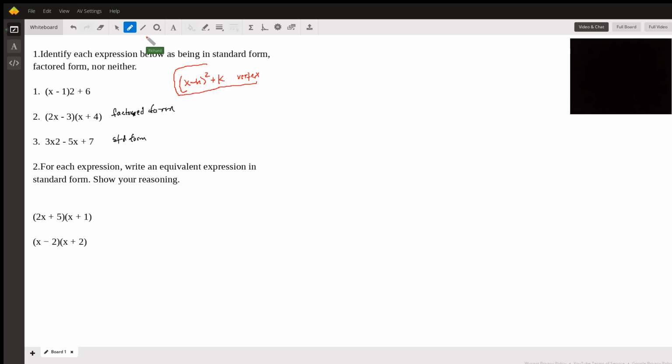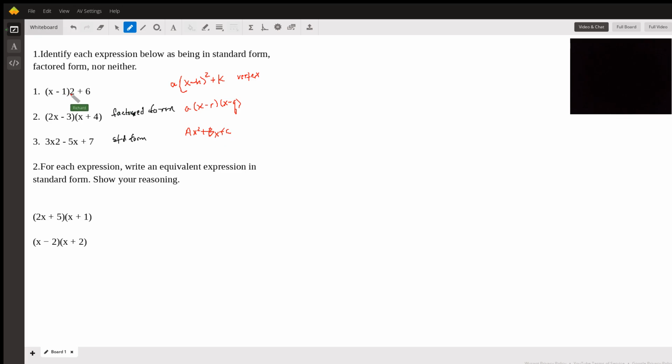Actually, the general way to do vertex form is to write it with a little a in front because there can sometimes be a leading coefficient. So there's the vertex form. The factored form looks like this: a times x minus r, say, or x minus q or something like that. Doesn't matter. It's factored. Standard form is ax squared, we use capital letters here: Ax squared plus Bx plus C.